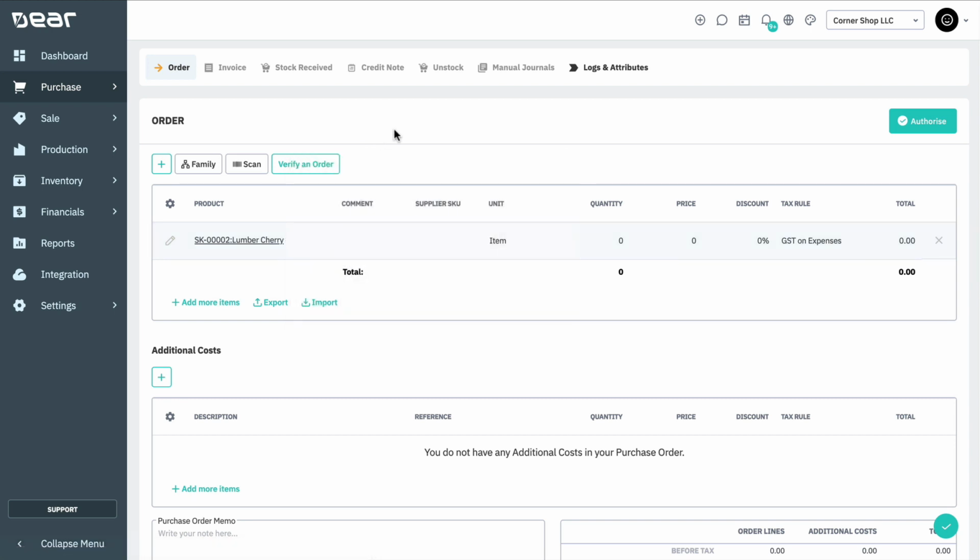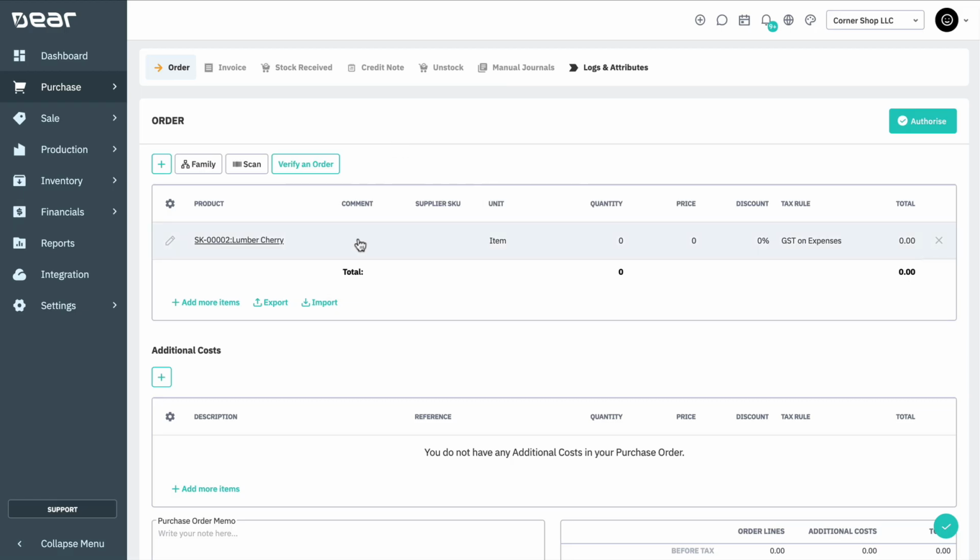Once a product has been added, you can enter or alter the information into the following fields. Add an optional inline comment if needed. A supplier SKU code where their SKU differs from your own. The quantity of the item that you'll be ordering. And of course, the price. The price can be pre-populated with one of 2 options, either a fixed supplier price or the last supplier price that was used. This functionality is covered in the product management and supplier videos.